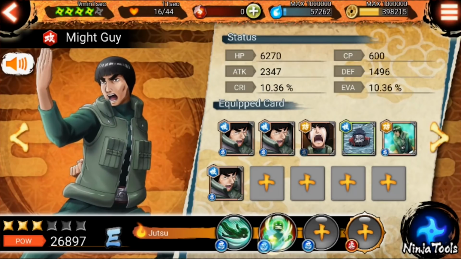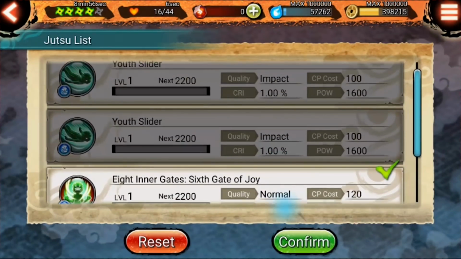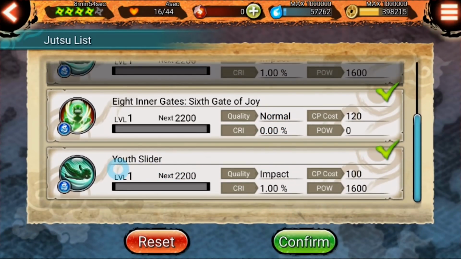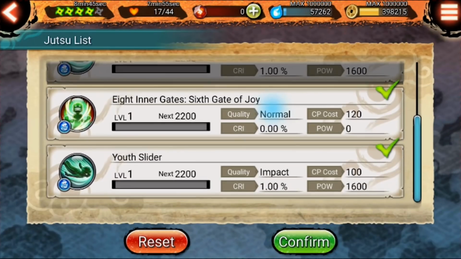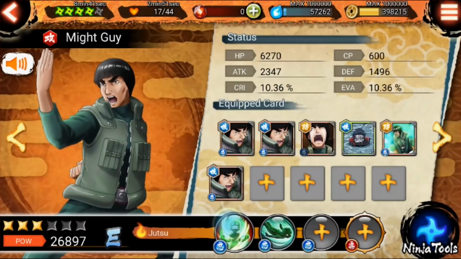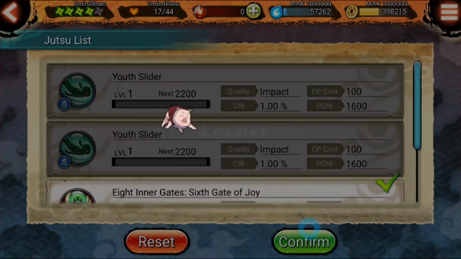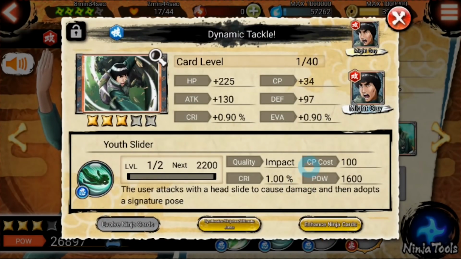What skill does this actually do? I didn't pay attention to that. This is Inner Gates and use slider. So what does this do? It's interesting. I don't want to do that. I just want to see it. There we go. I was messing up. Alright. Use a head slide and cause damage and adopts a signature pose.